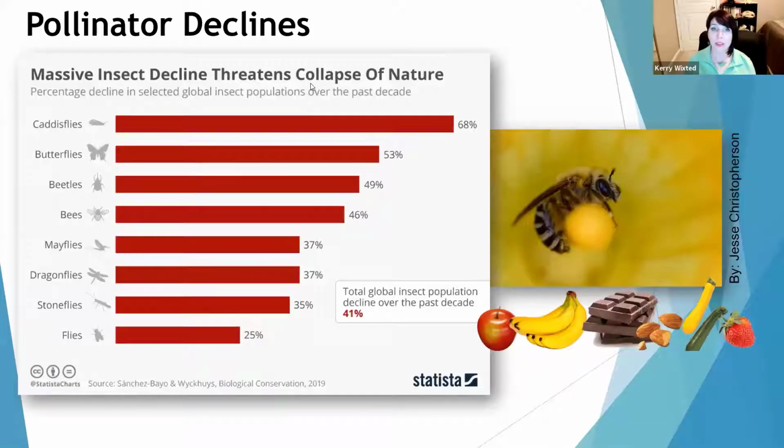Unfortunately, despite their importance for helping with pollinating plants and giving us and other organisms lots of food, we're seeing large-scale declines of insects, including our pollinators across the world, not just here in Maryland. And so this is a very big problem for many of us, and not just for the foods that we eat, because almost 1 in 3 foods that we eat are thanks to pollinators, but also think about the birds and the mammals and other organisms that eat those pollinators as part of the food webs. So it's important to have that diversity and support that diversity if we want to have a healthy ecosystem.